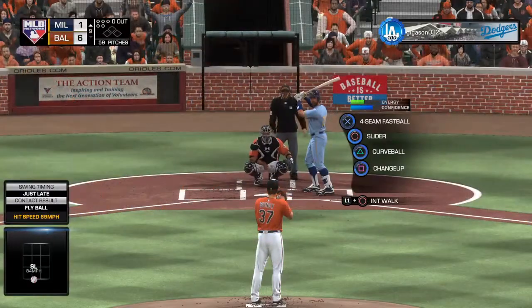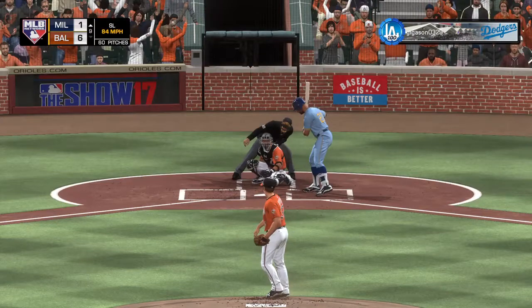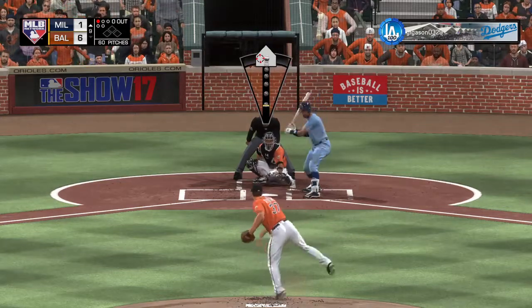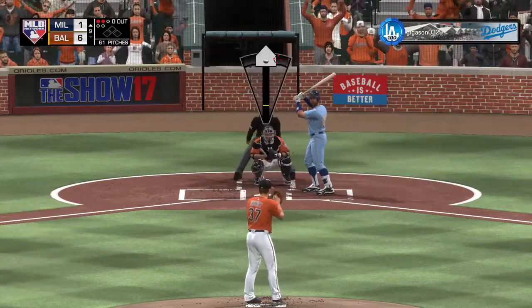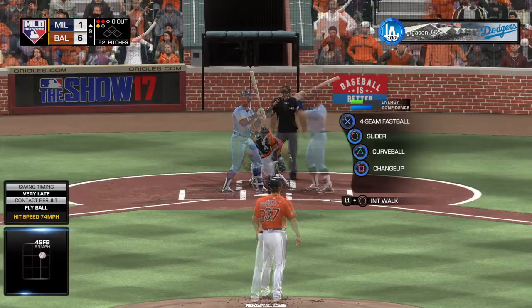So digging in now, Ian Desmond. He'll try and do what he can to work toward cutting into this big deficit. Here we go with inning number 9 as the first pitch misses for ball 1. And did he go around? No, he did not. Ball 2. Well, when you're out there trying to wrap up a CG, a complete game, you definitely don't want to start the leadoff guy with 3 straight balls.